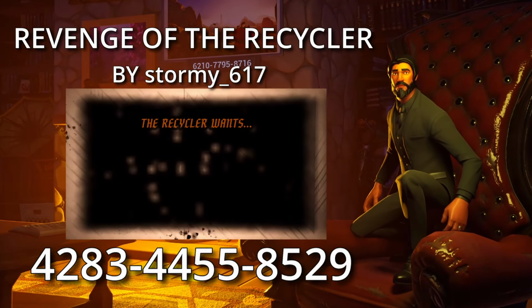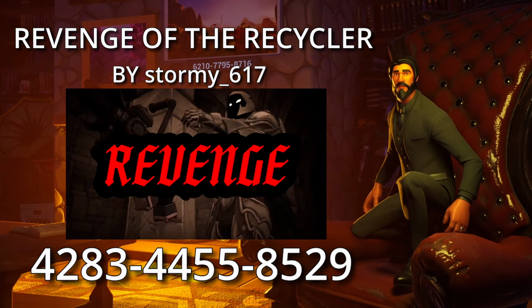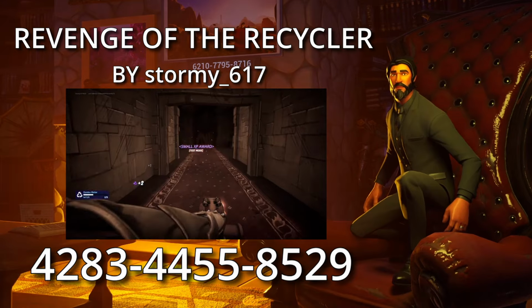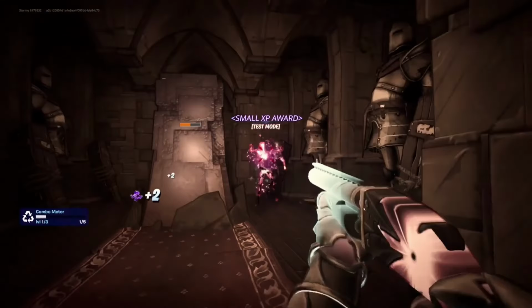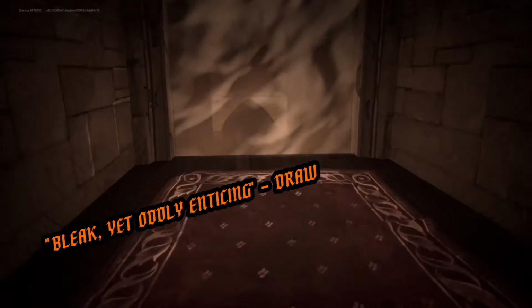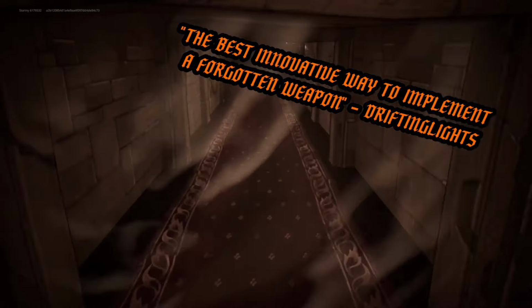Next up we have Revenge of the Recycler by Stormy617. This is a roguelike that's based off of the worst gun in Fortnite, the Recycler. Now, I found this map very impressive because this was entirely made within a 1.0 creative, and if you know how limited 1.0 creative is, especially if you're making roguelikes or stuff like that, this was genuinely well made. You can fight through 4 massive levels and defeat a difficult boss.